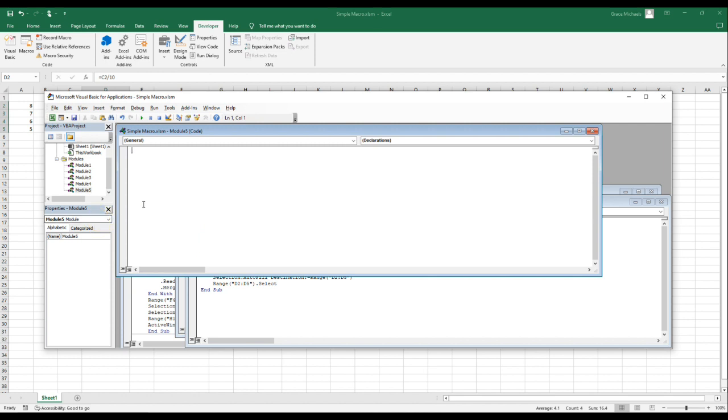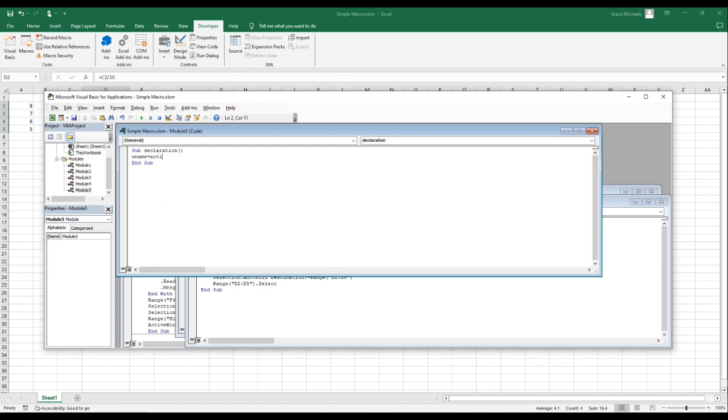We will insert a new module and we are going to create a brand new sub function. We are going to create a brand new VBA code. So in this example, we will identify the name of our workbook, which is simple macro.